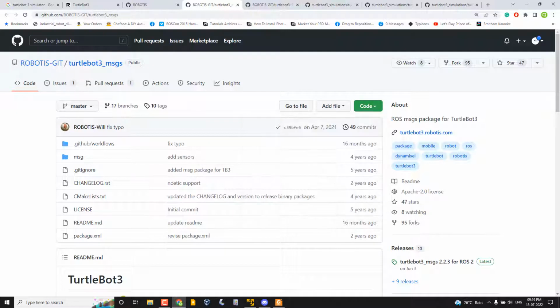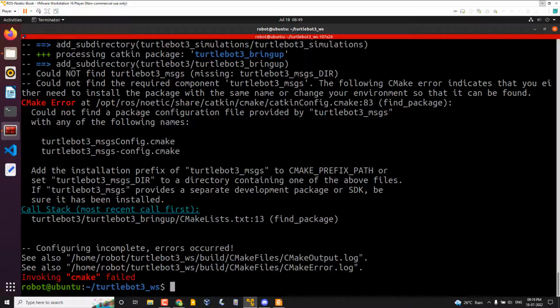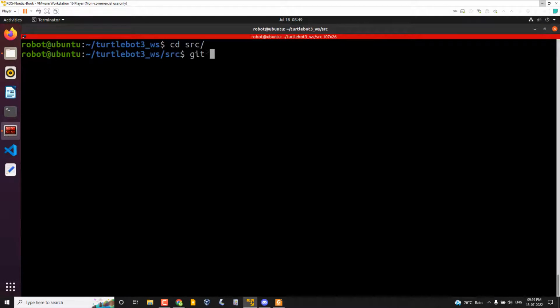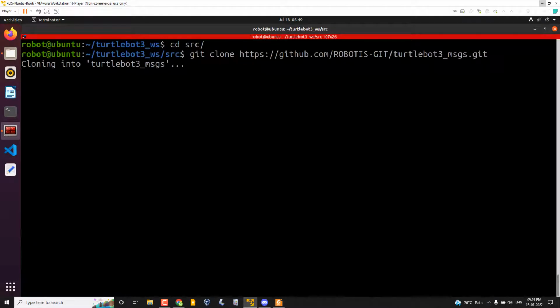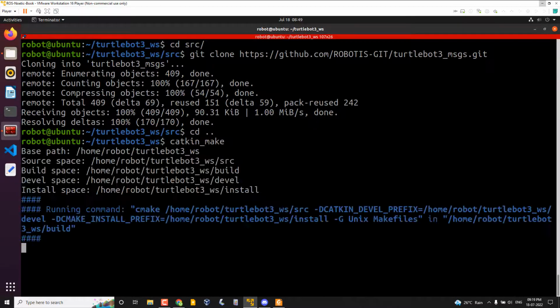You can use it for simulation, you can use it for hardware. So they put it as independent. You can use this package for publishing these kinds of messages. So I'm simply cloning these messages into the workspace and then doing catkin_make again.